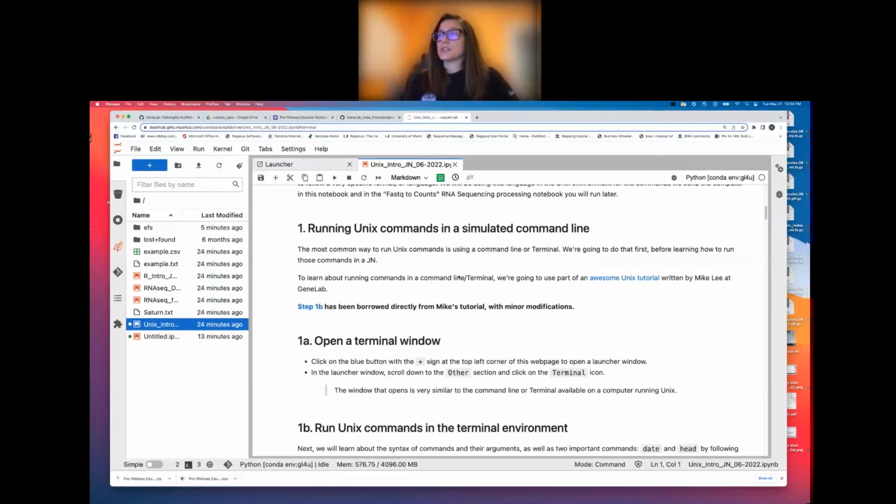So we're actually going to do that first because this Jupyter Hub is equipped to be able to run terminals as well as Jupyter notebooks. And I kind of gave you a sneak peek of that when you guys ran that copy command to load all of your files into your home directories.